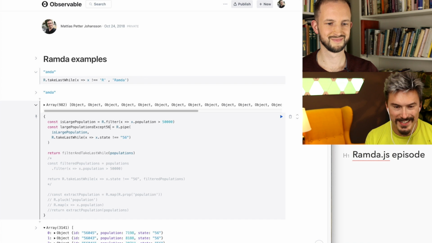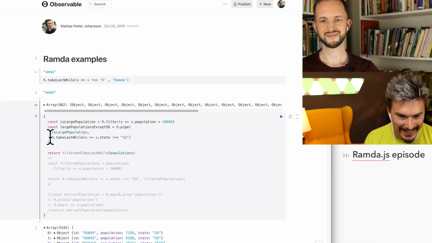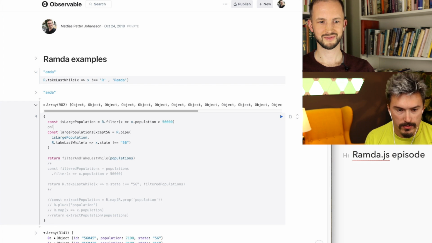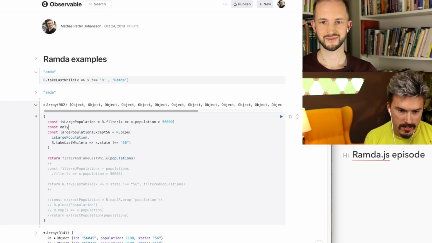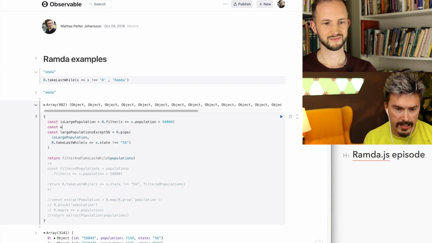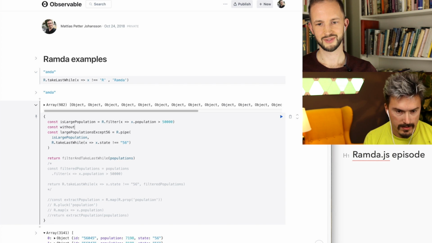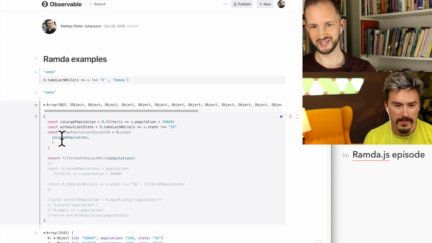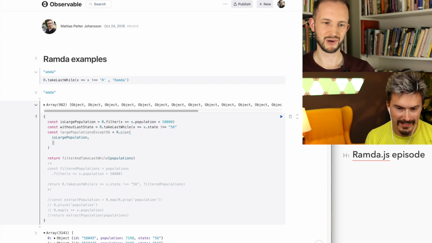Except what is state 56, by the way? I don't know. Only const, only lasts, not last state, without last state. Because I thought they only had like 50 states, but yeah, that's a good point actually. I'm pretty sure they have territories and America is everywhere.